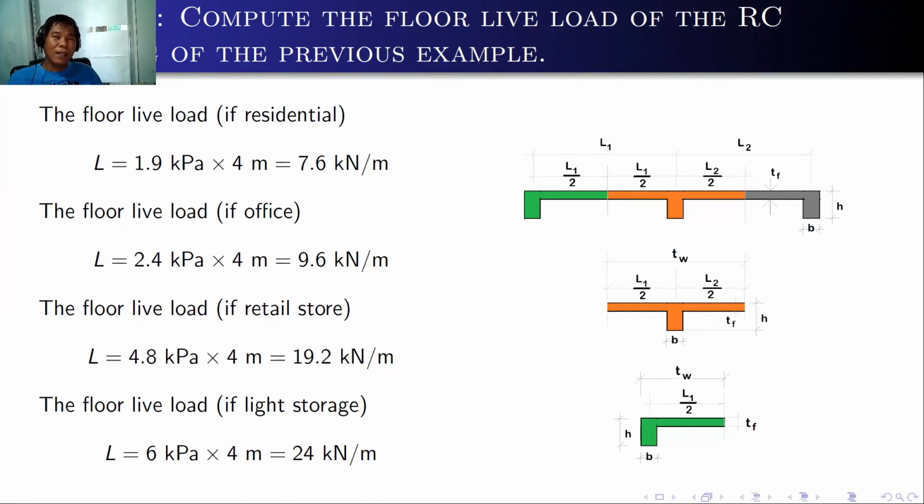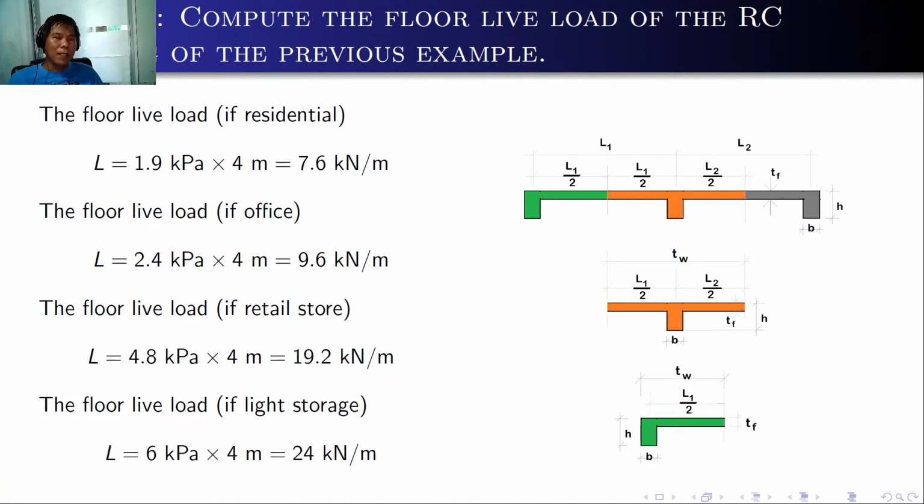As a rough estimate, you just have to divide it by 10 to convert that to kilograms. So 1,900 divided by 10, that's 190 kilograms per meter square. Probably most of the women have a weight of around 50 kilograms, so that would be around four of you standing in 1 meter square. So that's how heavy the 1.9 kilopascal is.